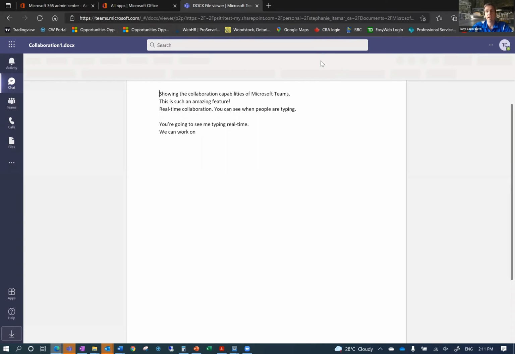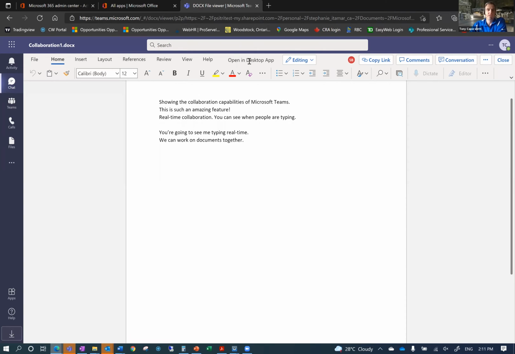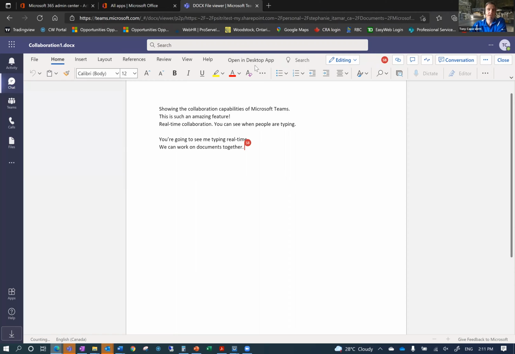The benefit is that you can work on it inside the Teams app, or you can choose to open it up within the application if you have the license to be able to do so. In this case, you'll notice that there's an open in desktop app option up at the top, which is if you have Microsoft Word, since this is a Word file. If you have Word installed on your desktop, you can use that to modify and work on the document versus doing it inside Teams, which typically I tend to do because I get a richer experience doing that.